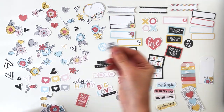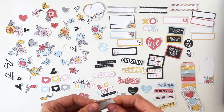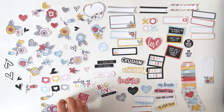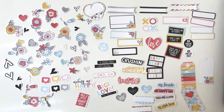Oh, here's the heck no, which you can see actually has a broken heart on it. Two of these pointy labels. Got some more flowers down here. See, I told you there's just a ton of flowers. And they're all different too.